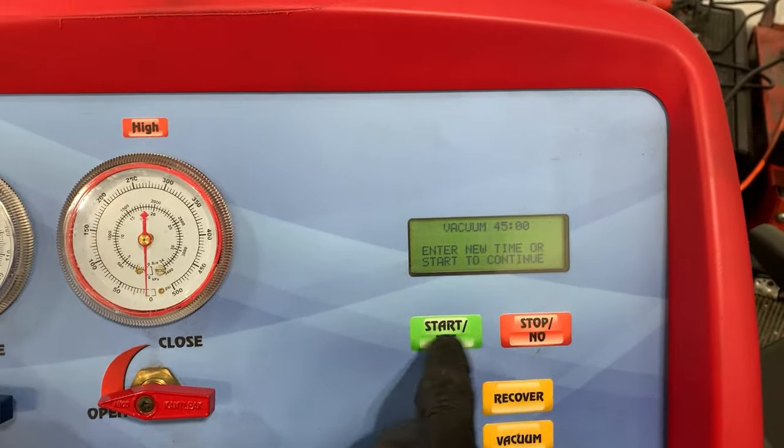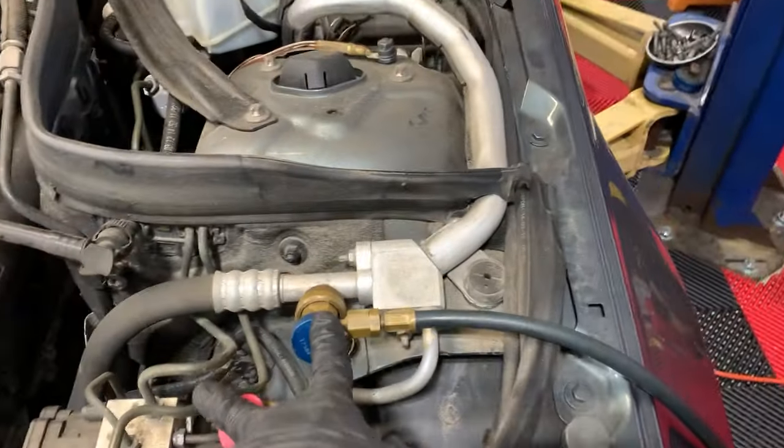Then I'm gonna hit start. Right now it's pulling a vacuum on the system. The reason for pulling a vacuum is it sucks all of the air out of the system. We want nothing but liquid refrigerant in there, and in the system it'll change between a liquid and a gas and all that. I'm not going to give you an education on how the AC system works. I'll just explain to you why we use this machine.